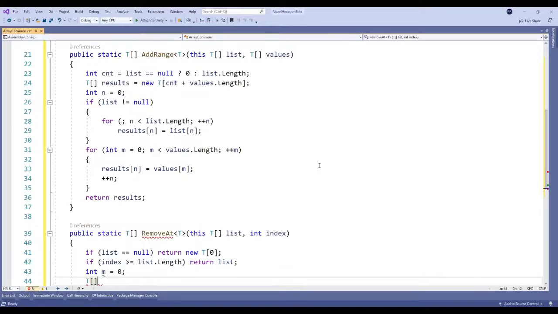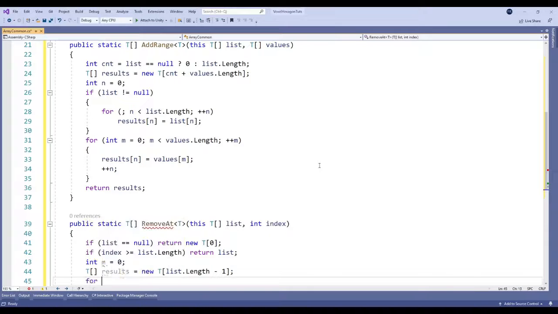Declare an indexer. If we get this far, the index we want to remove is inside of our list, unless there's something stupid like -1. Don't do that.